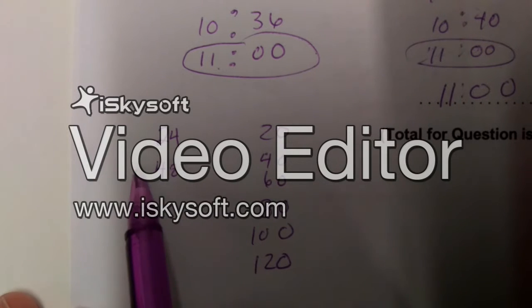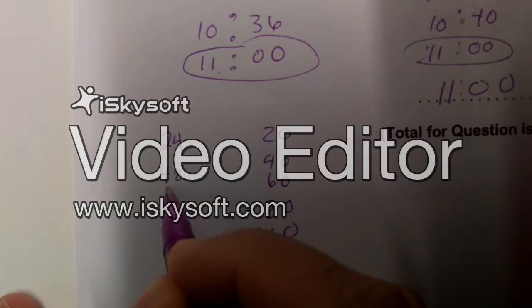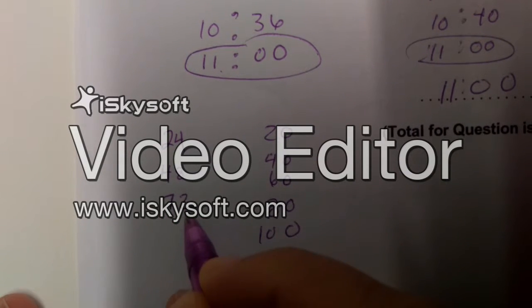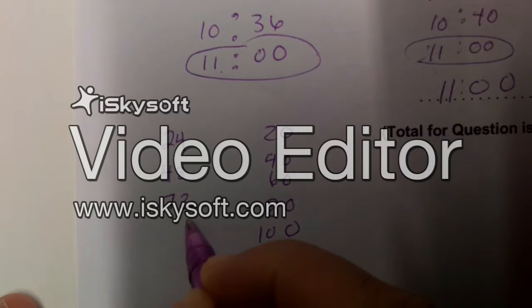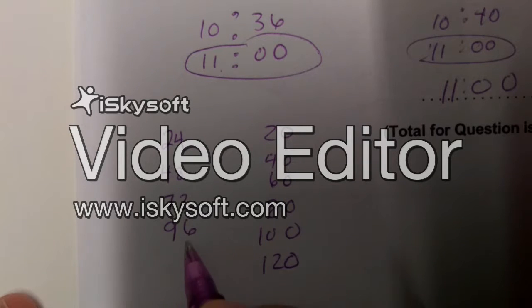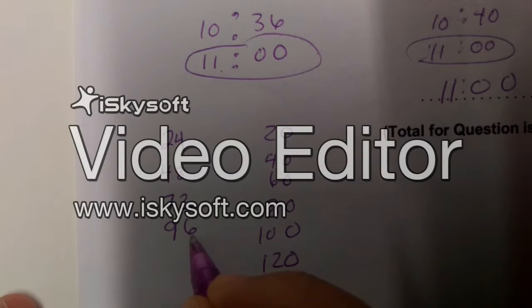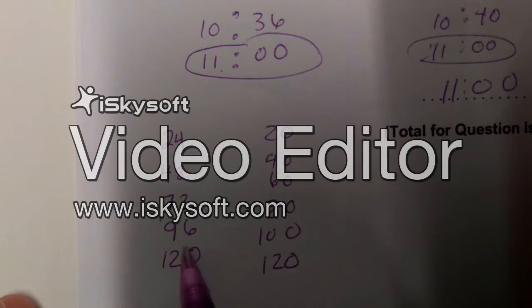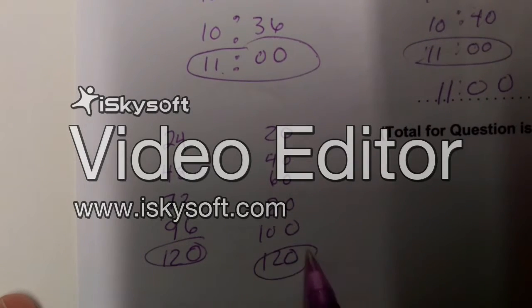Okay, so let's see. We add our 24 here. That's going to get us 72. Another 24. So 4, 5, 6, 7, 8, 9. Okay, another 24. 6 and 4 is going to get us 10, and then 9, 10, 11, and then we are carrying another 1, so 12. So they got up to 120, and then they said, okay, 120, and they circled that.